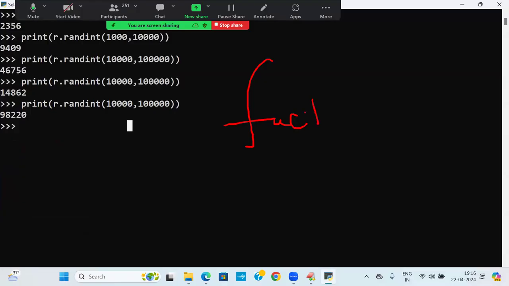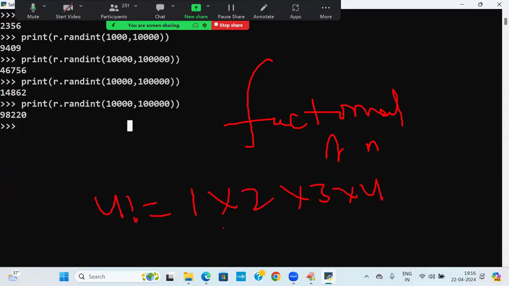Take one more example. I want to calculate the factorial of a number. Factorial means, for 4 factorial, mathematically 1 into 2 into 3 into 4, or 4 into 3 into 2 into 1, which I need to write the code for. In C language, you need to write 15 lines. Java also 15 lines. C Sharp .NET also 15 lines. But don't waste your time. If you tell the company, I'm intelligent, I'll write 15 lines of code, they'll say he's wasting 15 lines of code unnecessarily. Already the code is there. You will use that.